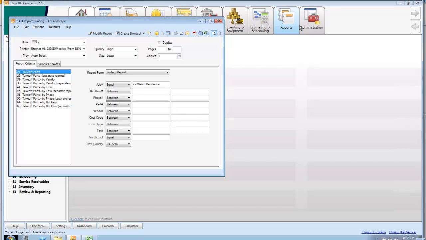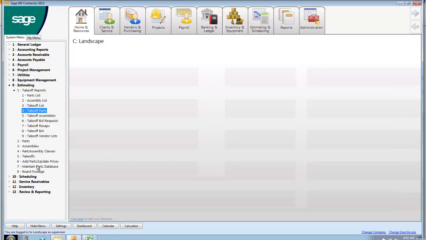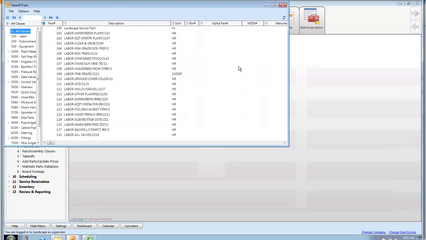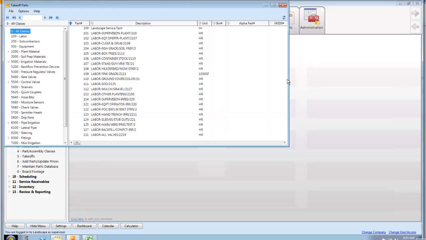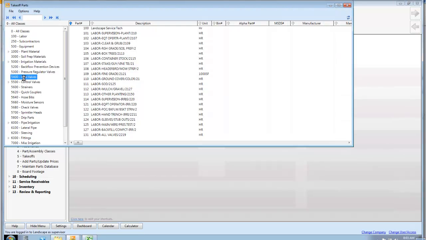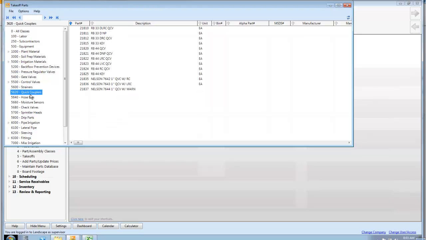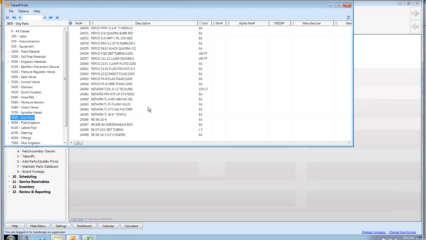It's going to take you a little time to get some of those assemblies built. I can start you out with what I have, and then you guys can add to that. I forget how many I have in here. It's pretty long, actually. Let's go into parts real quick here. Let me just open this up for you so you can see. So, if I go into gate valves, all these gate valves are already in here. Hose bibs, I don't have very many. Couplers, I have some drip ports. So we can start you off with something, and then you can start adding to it, or if you just want to use this as a template and build your own.